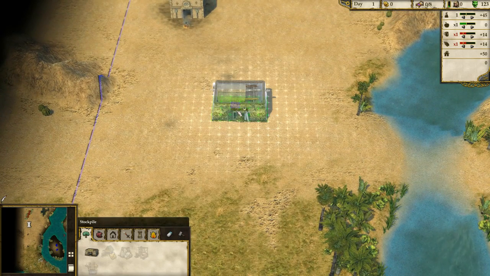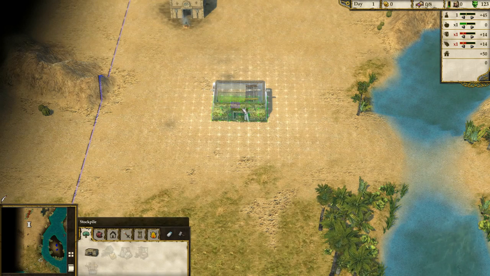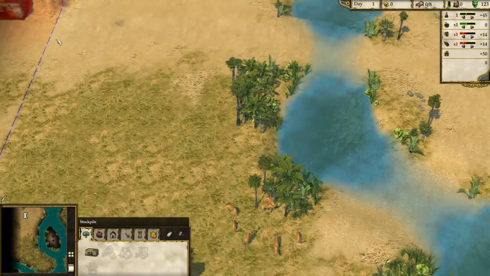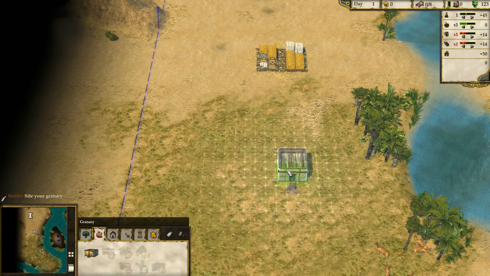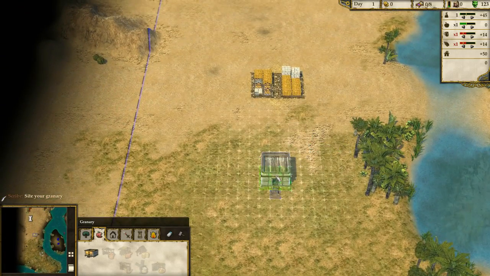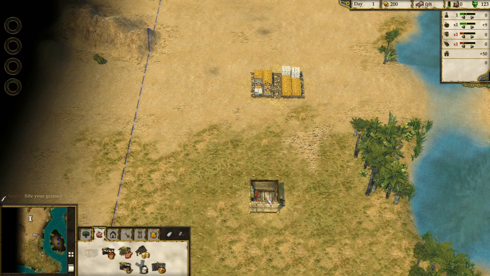So, I'm going to put my stockpile, I think, about... I want the stockpile fairly close to the wood. Yeah, I'm going to put the stockpile about there. Set your granary, sire. And then I'm going to put the granary, because we've got so much of this area. I'm going to spin the granary around that way, and I'm going to put the granary about there.